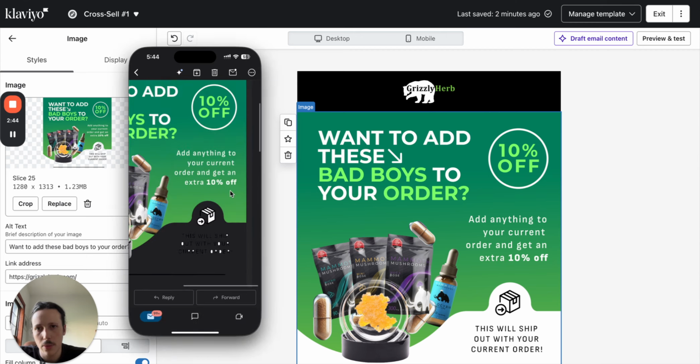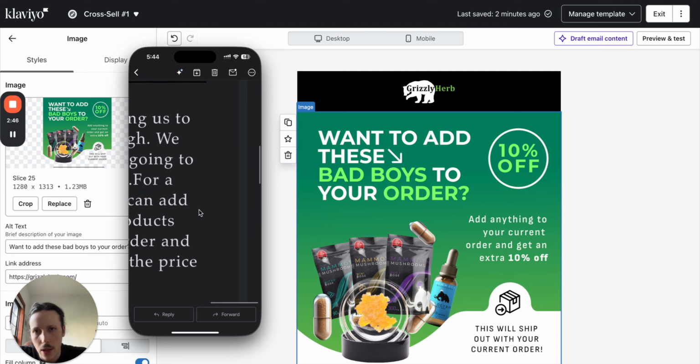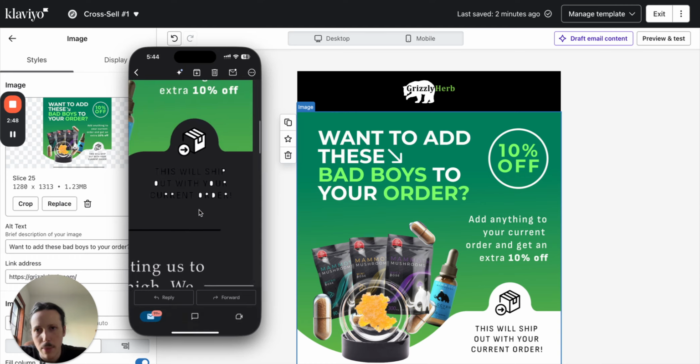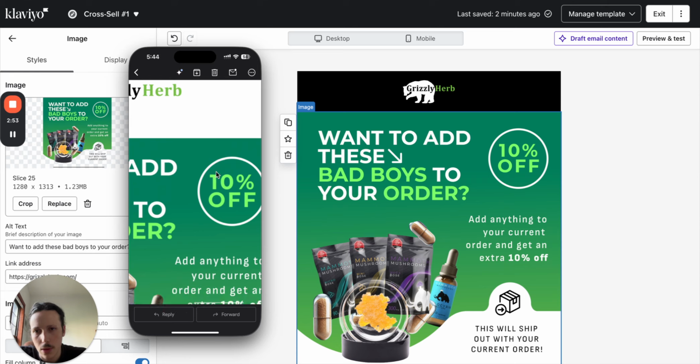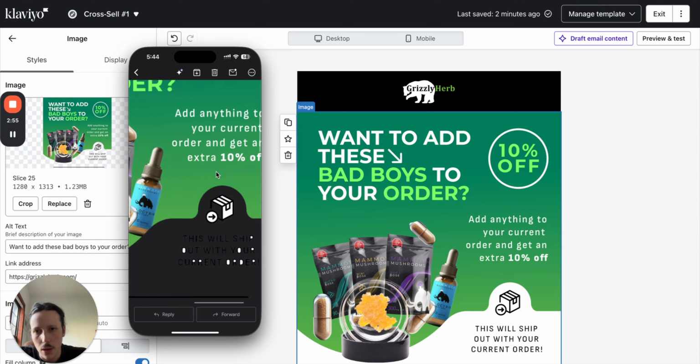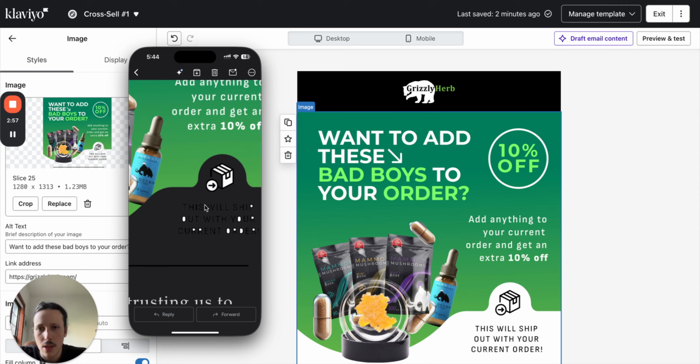So first of all, we didn't clean this well enough, but mainly we shouldn't have to clean this because it doesn't make sense to have that. Sorry, I'm struggling with the zoom here. Okay, there we go. You can see this is dark font, right? So even if we had cleaned this the way that it should be cleaned, which we won't do because we won't keep this, it would all be dark and we wouldn't be able to see it, but we would be able to see that there's something in there. So it would be very confusing for the customer, because you can still see it, right? You can still see that there's something there.